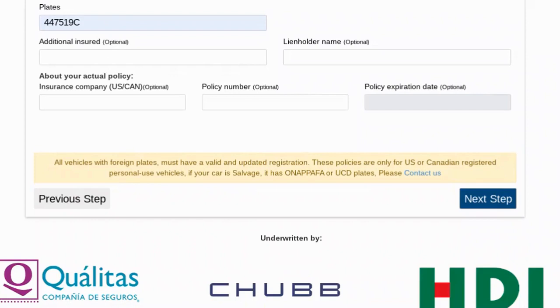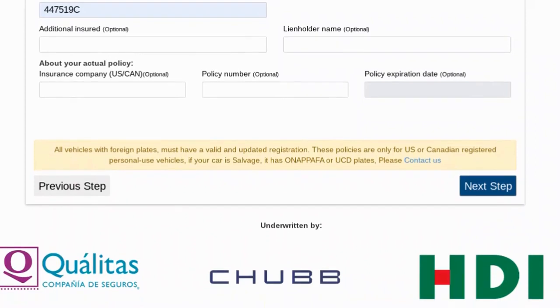It's optional, not necessary, but in the event that you have an accident, sometimes these insurers in Mexico will work with your insurer across the border when they're paying U.S. labor rates and working to make you whole again. So it doesn't hurt to add it in. Again, you don't have to. That's entirely a personal choice. If you are making a claim at home, you want to get work done in the U.S. or Canada, they might ask for that down the road.